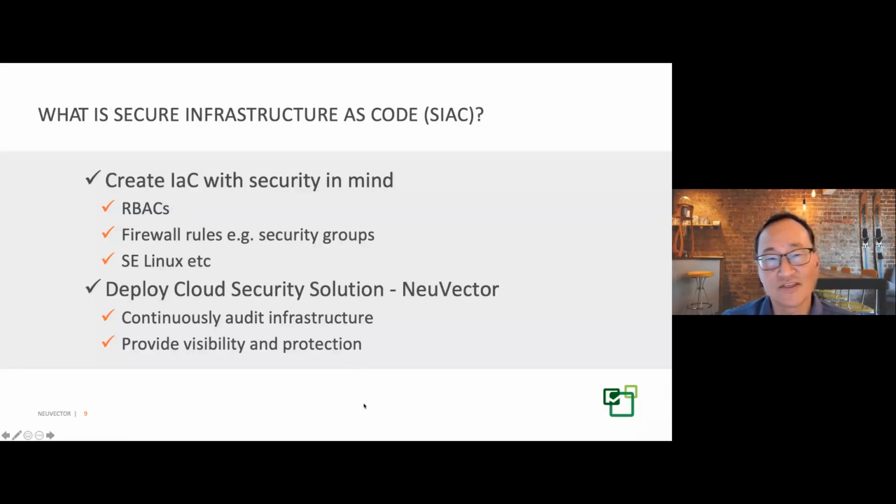Now, going beyond that, once you deploy your basic infrastructure, let's say a Kubernetes cluster, you can deploy a security solution, which is part of that infrastructure and should be considered part of your infrastructure. It's really a security layer on top of your infrastructure. And that will serve to continuously audit the configurations of your infrastructure, as well as provide real-time runtime visibility and protection. So you can tell if hackers are trying to get in, if certain types of attacks or suspicious network connections are occurring and things like that. So I'll show a little bit more about that later.